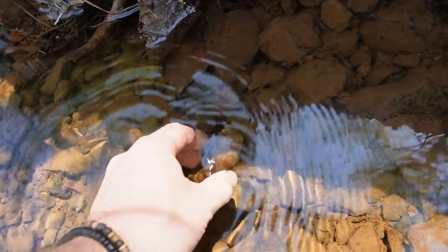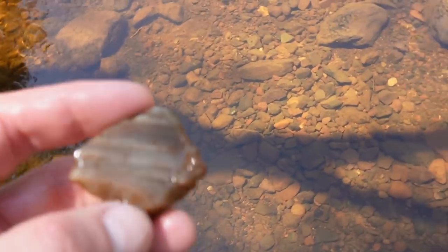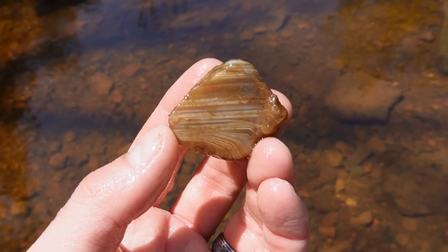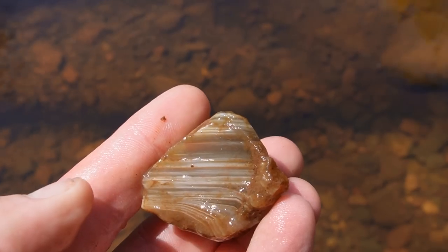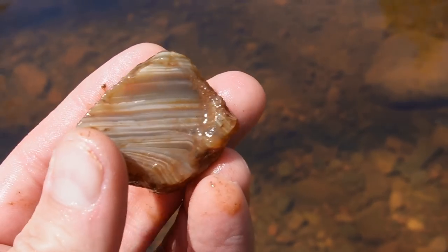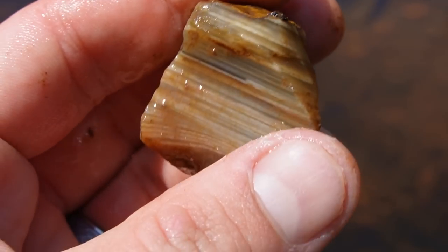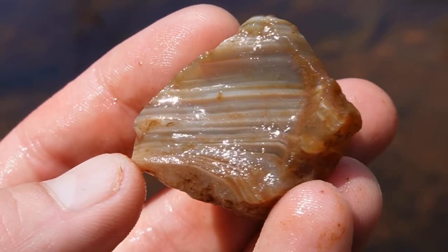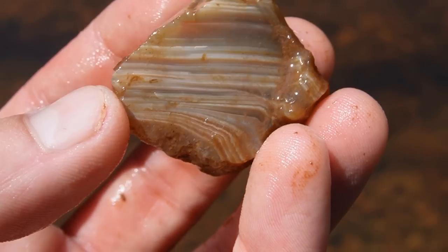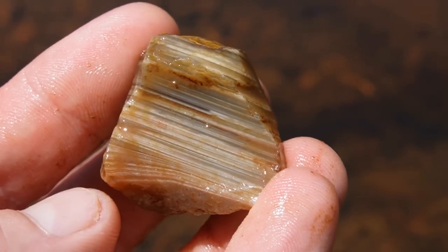That's just what happened to me right now — it's so nice, sitting right in a little bit of light. Get you in some good light here — this really beautiful water level banded agate. Oh my gosh, it's packed! That is the find of the day. I'm grinning ear to ear behind the camera. I don't even care that there's mosquitoes landing on my face. This is so so beautiful — that's going right in my pocket!